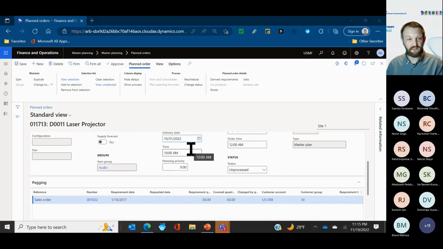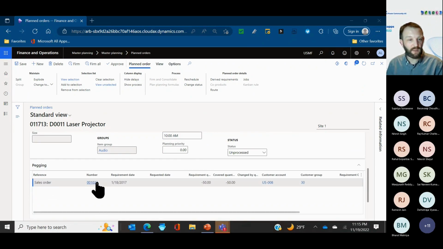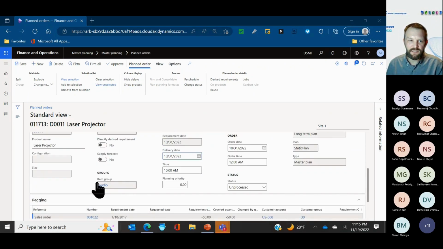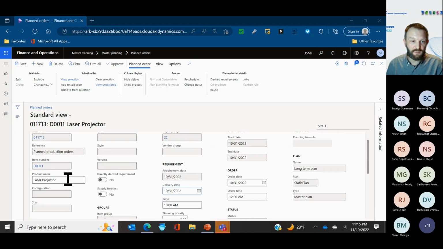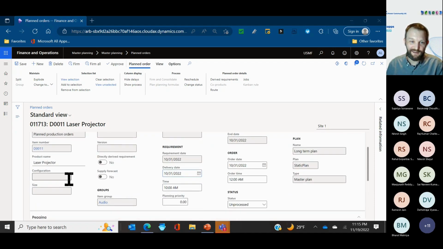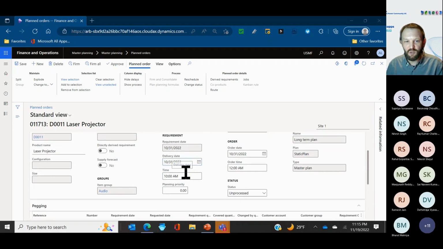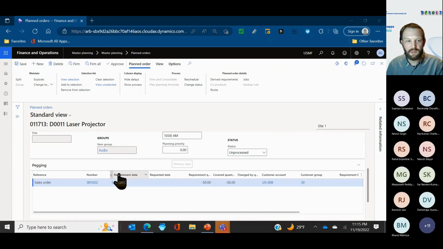Here, since I clicked into this particular planned order, I have the pegging. This is actually showing me why I got a planned order. I had this planned production order to make this laser projector, and it's already past due. So why did I get that order? It's actually because there's an outstanding sales order. Shame on me and my demo environment.